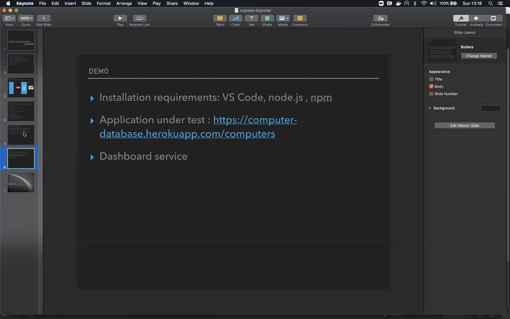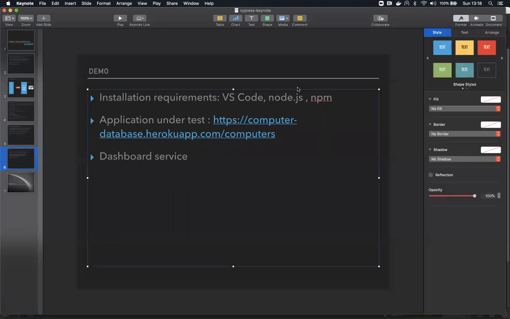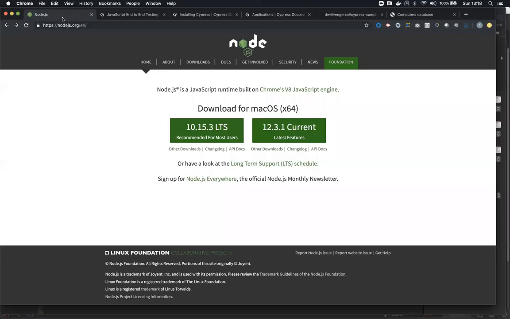There are a couple of things required for Cypress to work, and first and foremost is Node.js and npm. Sorry, let me explain it a bit. This is a website where you can download Node.js. What is Node.js? As explained on their website, it's a JavaScript runtime built on Chrome's V8 JavaScript engine.